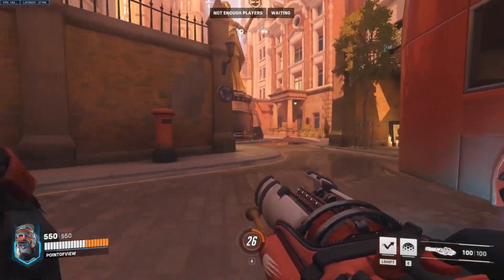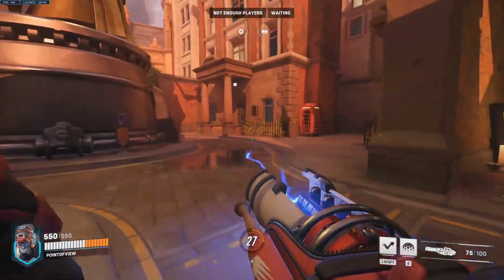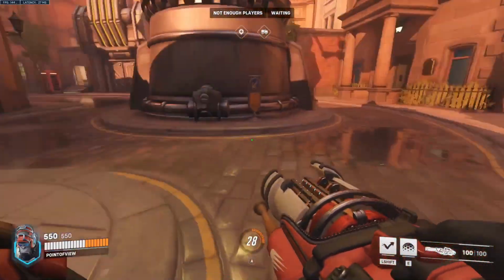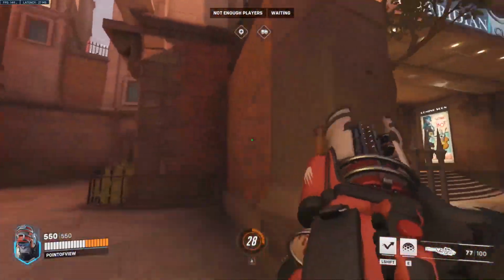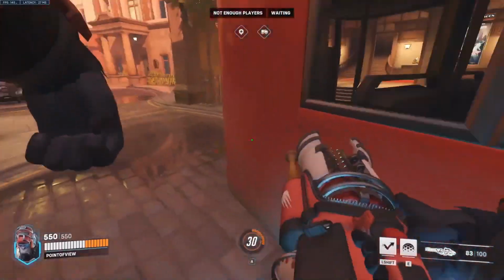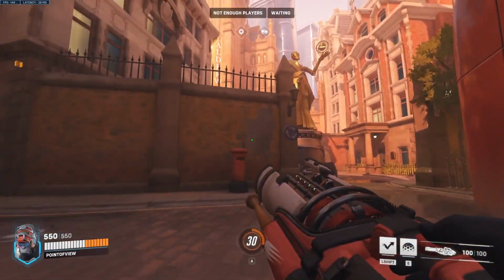Now, the thought process is, if I fight the Reinhardt, Mei, and Junkrat right here, there's nothing I can do. Like, what am I gonna do? I'm gonna kill all three? My DPS have no space. They're getting spammed. They're getting shot at. They can't do anything. So how do you solve this problem?